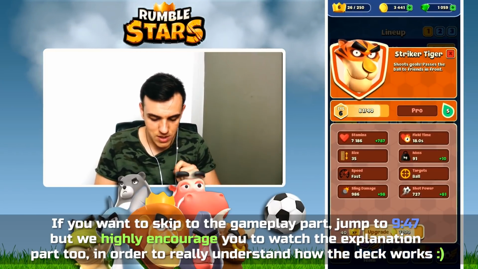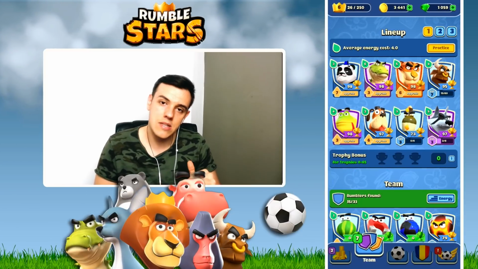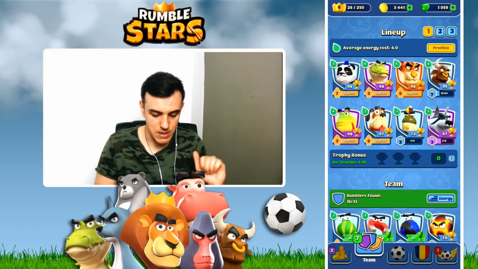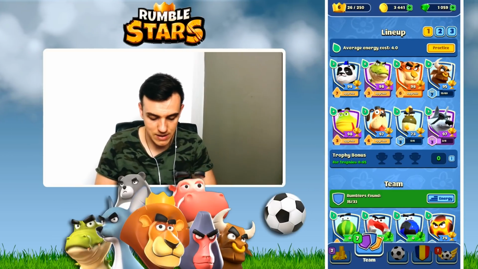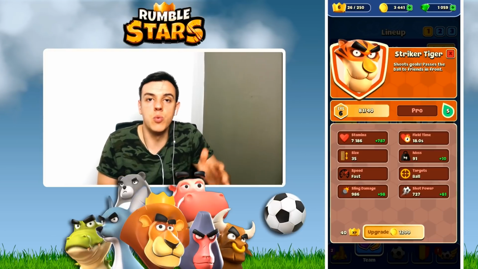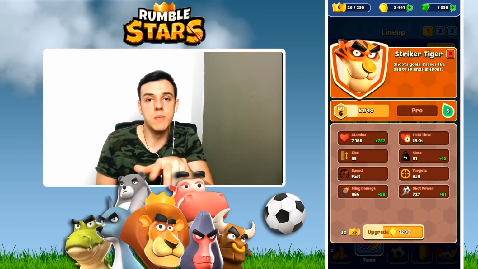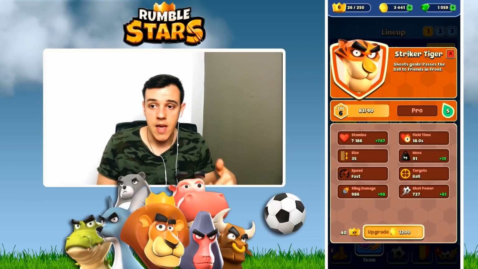Now you will have the Striker Tiger, who is a must. He's a really important piece in your team, and he has been unlocked since the beginning. So was the Lazy Panda. So the Striker Tiger will shoot and score most of the times, but he will also make some movement with the ball, so he will not strike as soon as he gets the ball.